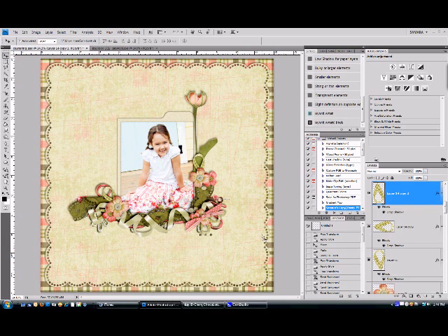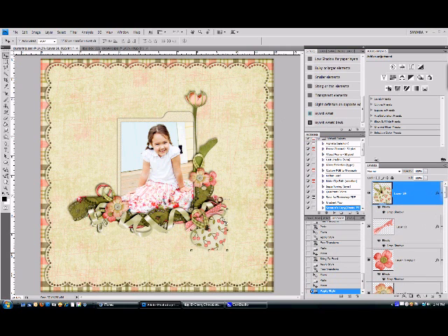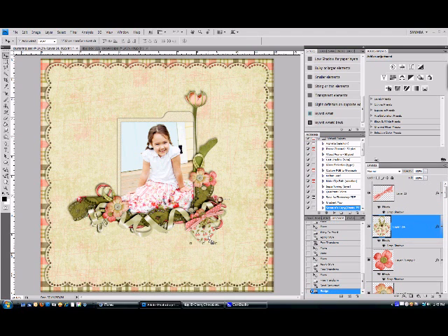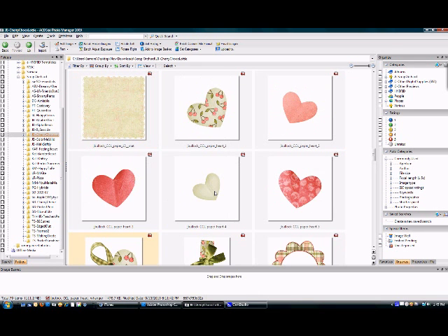And I want this ribbon to hold it. Let's give that a bulky shadow. And resize it just a little bit. Move that just below. Perfect. And let's see what else we can add to our layout.